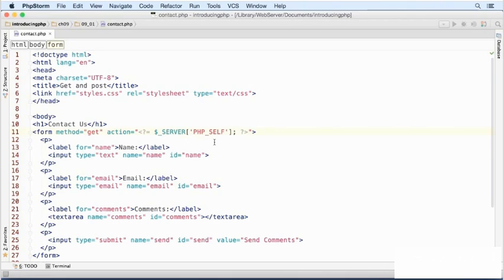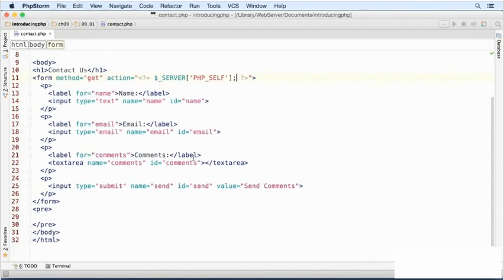There are two other superglobal arrays that are useful when working with forms, and they take their names from the GET and the POST methods, and they capture the data that's submitted by the form. So let's inspect them. Down at the bottom of the form, between these two pre tags, I'm going to add a PHP block and then a conditional statement.